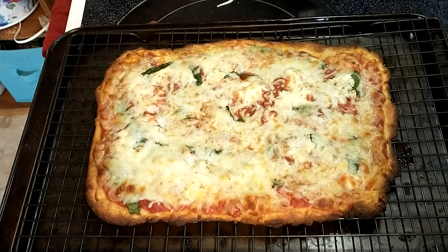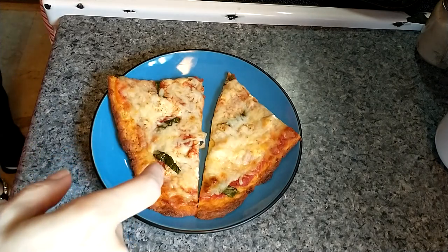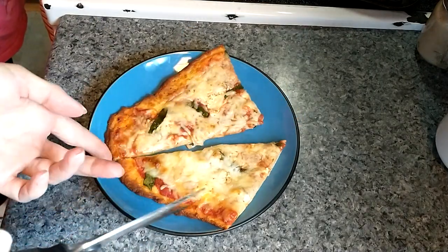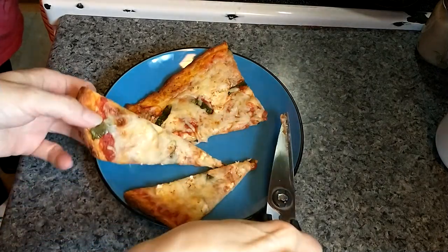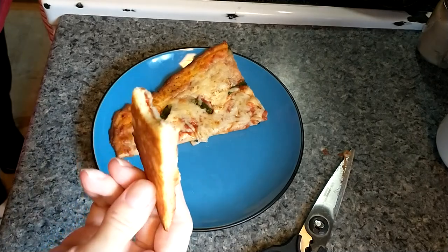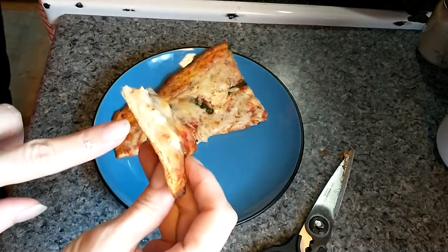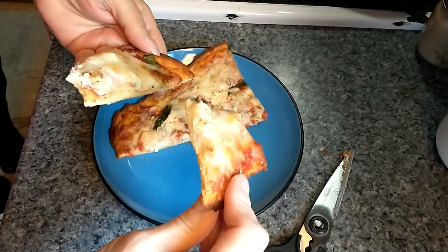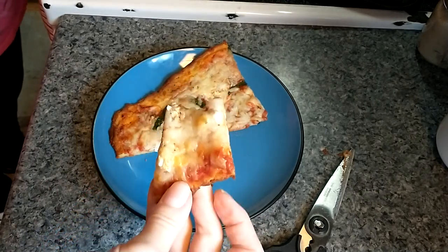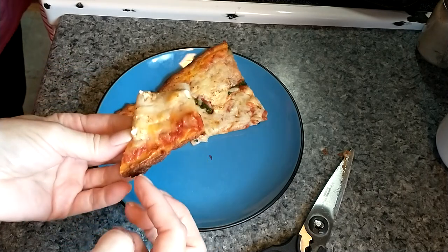I'll let you guys know in a few minutes when I go to taste it. I brought my mama in here to also help with the taste testing. Do you want a smaller piece or do you want a whole piece? This was a trick I learned from my Italian sister-in-law — they always use scissors to cut their pizza. I'll cut this in half. Mmm, man, that's good. It's delicious. There's a little bit of layers in there, and you can see it holds up — you can pick the piece of pizza up. I don't know if I've ever made keto pizza that you could hold in your hand like this. You usually eat it with a fork, but this is great. Look underneath — it's nice and brown and toasty, and around the edges it's toasty.